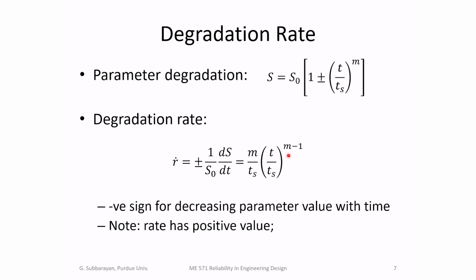Those are important observations. And we have a minus sign and a plus sign here. So the minus sign is for decreasing rate, or ds by dt being negative. When ds by dt is negative, you'll apply the minus sign. When ds by dt is positive, you will have the positive sign. So the rate is always positive. Okay, that's a key point to observe here. This rate is always positive.